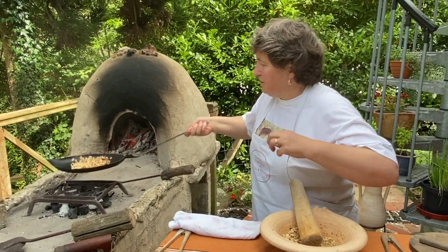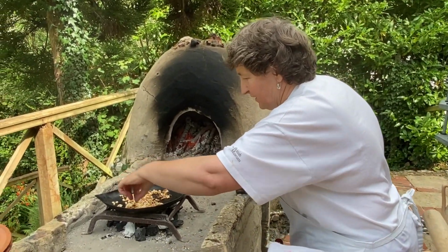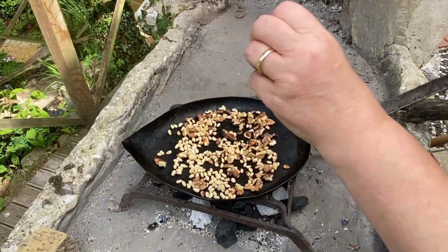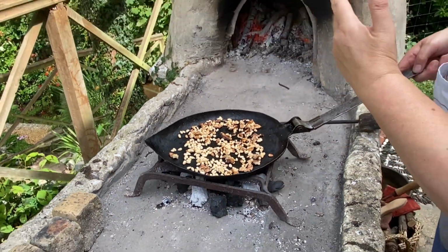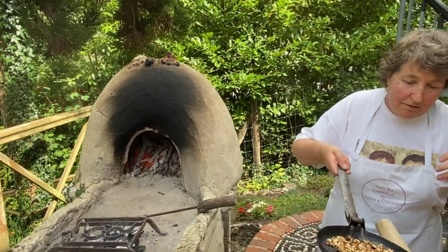Let's give those a toss, and I'm getting some colour, which is great. And I don't want them to burn, because that would spoil the taste. They would become bitter. So we're almost ready, because I can hear them hissing. And I think we will add them.